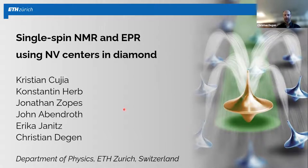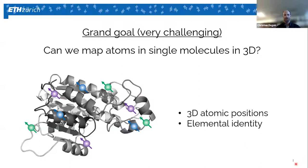So let me give you the grand motivation. The grand goal is whether we can take a molecule, it's been a long-term goal, put it down somewhere and image the nuclei in the molecule in 3D. So if you could do this, you would have a microscope that can do MRI at the atomic scale. Of course, this is very challenging. I don't know whether we'll ever reach it, but it's turned out to be a very nice test bed for all sorts of physical experiments at the atomic scale. So the goal would be that you find the 3D atomic positions. So this calls for 3D distance measurements, and then that you can do an elemental identity. So identify individual nuclei. So this is the ideal situation.